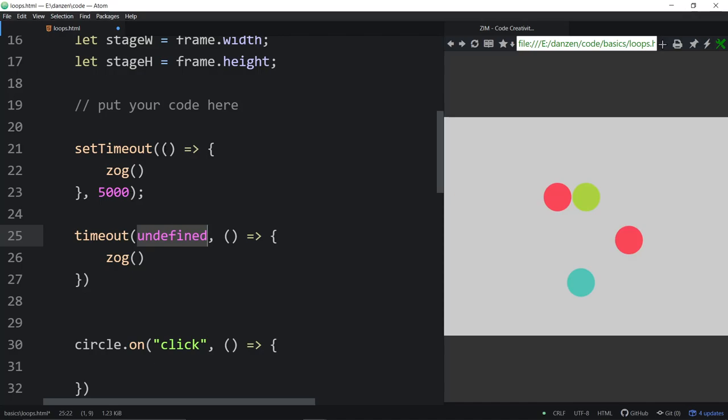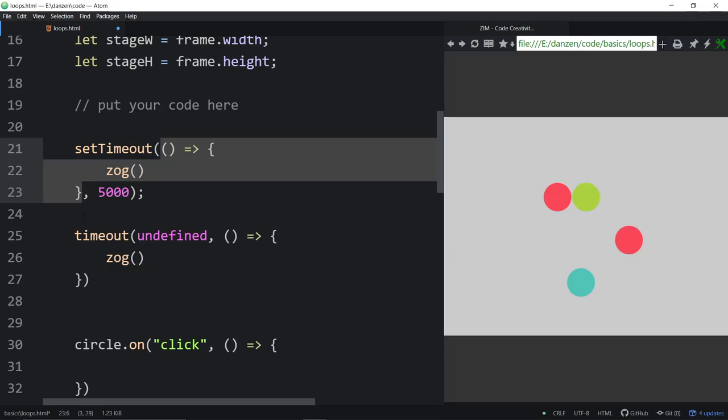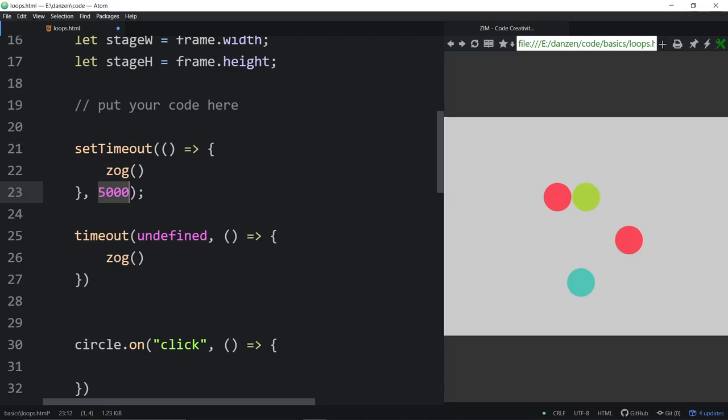Do you get it? Often when you make parameters, you put the required parameters first, and then the optional parameter second. You're always required to do a function, and this is optional. But this is optional one out of 10 million times, and you hardly ever, really, that's almost required as well. Anytime you want to set a timeout, it's got the word time in it, you're probably going to put a time in it. So I don't like the way they did that, and so we fixed it in ZIM. So that would be after 5 seconds, call that.